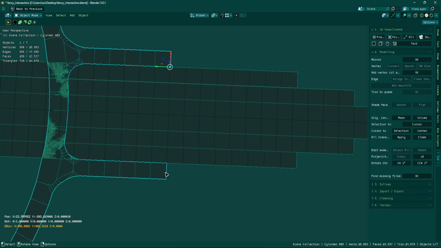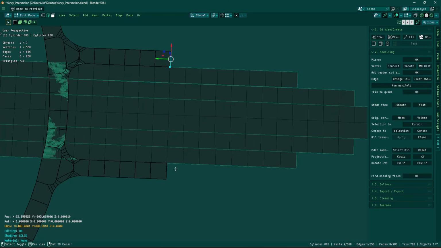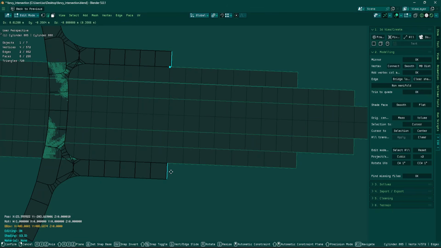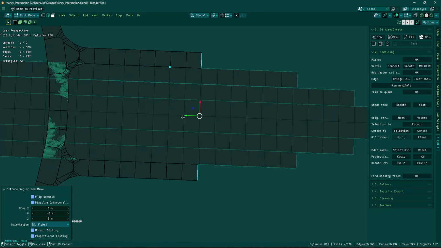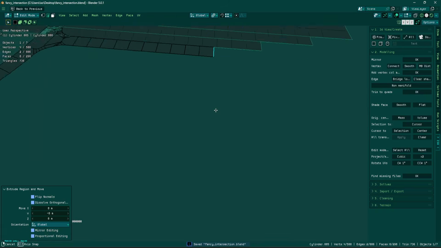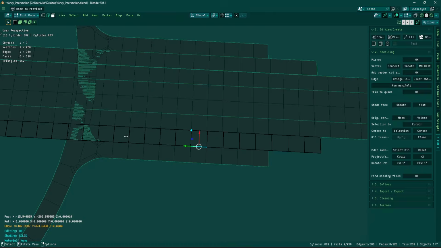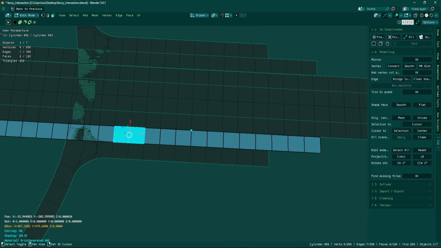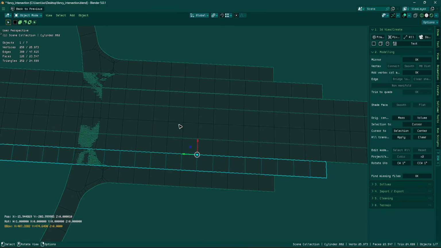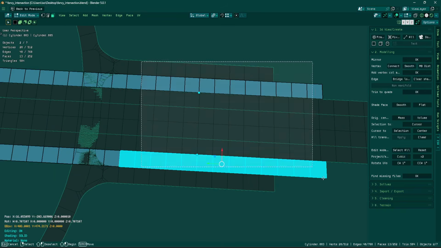Let's do the roundabout. Okay, so this one matches. Yeah, no match. I'm gonna teach you a lesson.